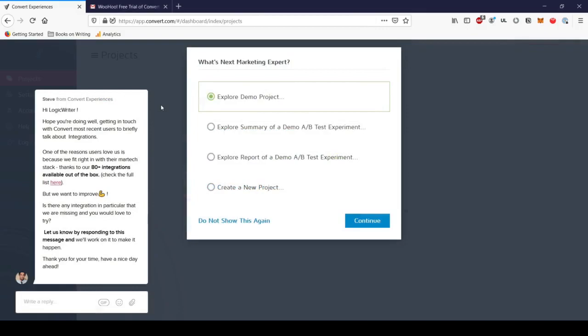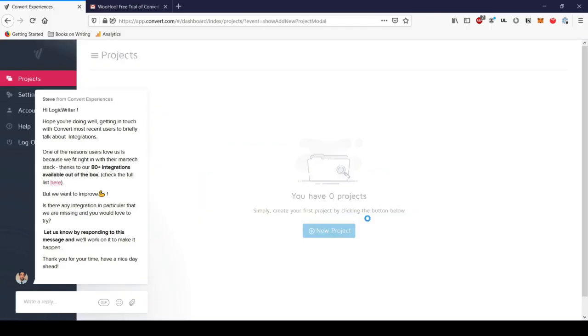So I've signed up for Convert. They initially asked me what my role was. I said something like marketing manager. They sent me an email with a temporary password, which I had to use to create a new password. It was a little bit sinuous, but now we're up to the onboarding step, and it's asking me what I want to do next. We're just going to choose create new project because I want to see how it is to just start off fresh, how easy it is to create that A-B test. So let's click this and see what happens.